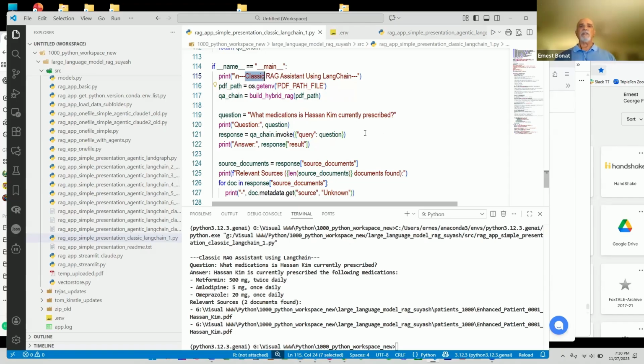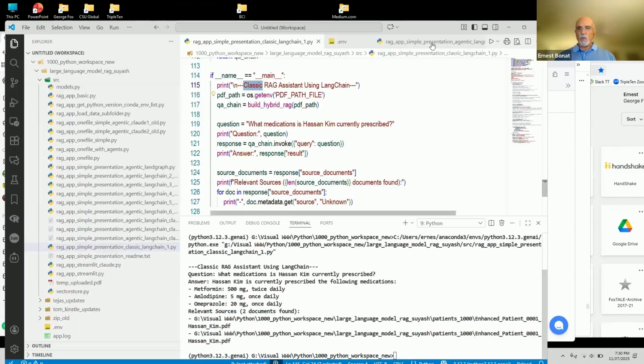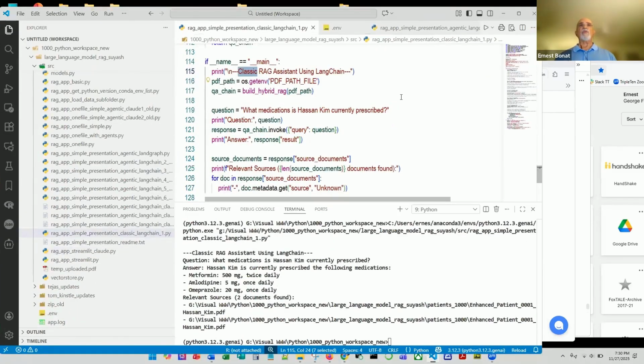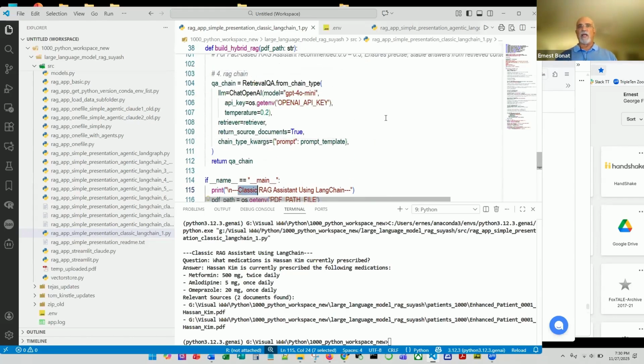Okay, and then agentic technology appeared, right? So I open this question that everybody asks. What is the difference between using classic RAG and agentic RAG? Agentic is when the agent takes care of everything. You see here I control the RAG assistant. I tell it what to do. In agentic RAG, I pass the tools and the agent does everything autonomously for you. That's the difference between them. So let's find out the difference.